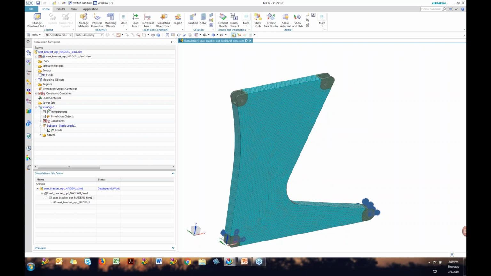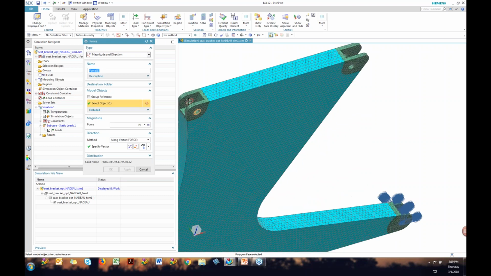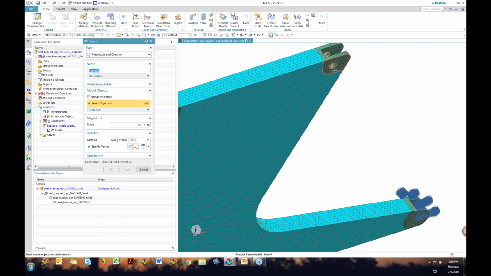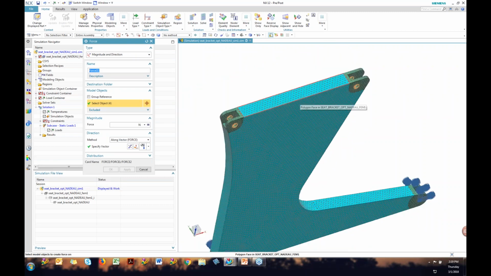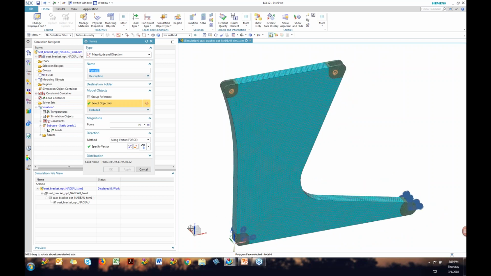So now I'm going to go ahead and right click on loads, say new load, and I'm going to apply a force. And I'm going to apply a force to all these, I'll say pin locations at the top. Now I could create a group and make this easier, but I only have four selections, so it's not too bad. Now in this case, I want to apply a load in the negative X direction. So I'm going to symbolize somebody getting up and yanking on the seat in front of them to pull this thing back.